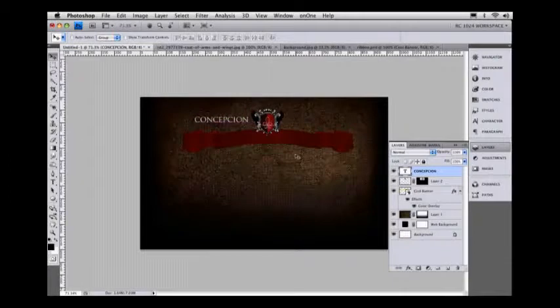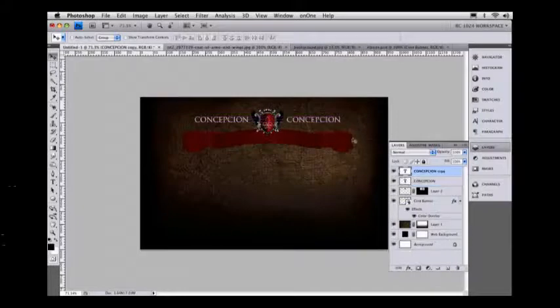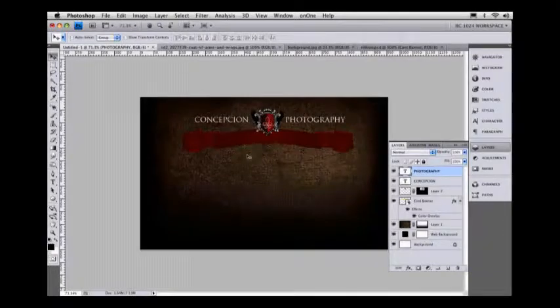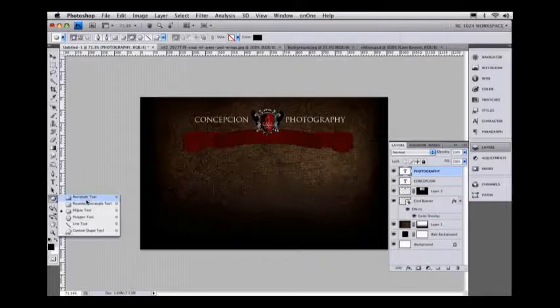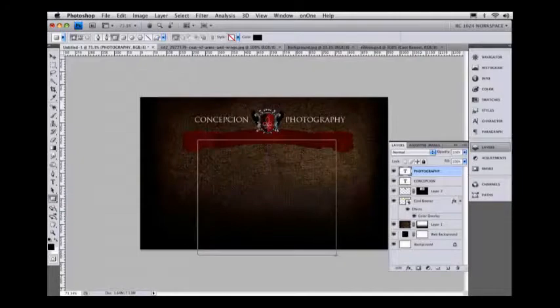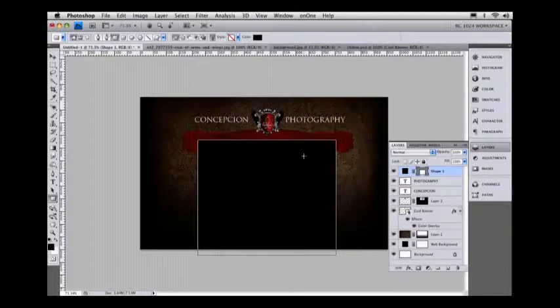Once I've done that, what I want to do is make a box that's going to scroll down here and hold all of the content. So I'm going to select U and switch back to the rectangle tool and draw out a box. That's the box that I want to use, but I don't want it over that ribbon, so I'll drag it under the cool banner, but just over this background. These two elements are going to be background elements. So I'm just going to shift click both of them, and select my layer group. And I'll call that background elements. Matter of fact, I probably should just throw my web background in there as well and make sure that it's all the way at the bottom.